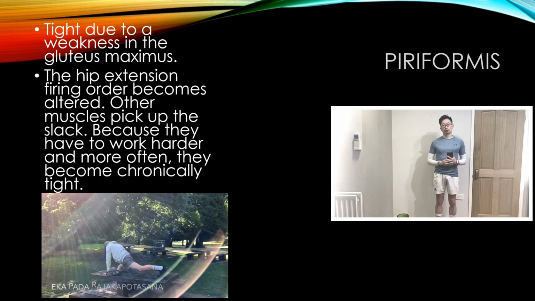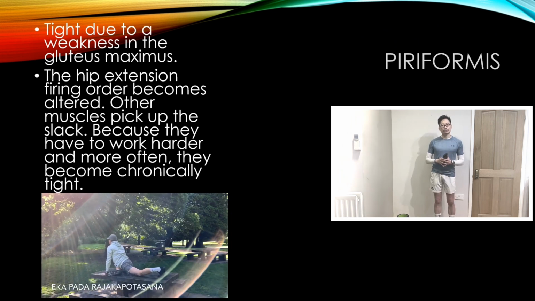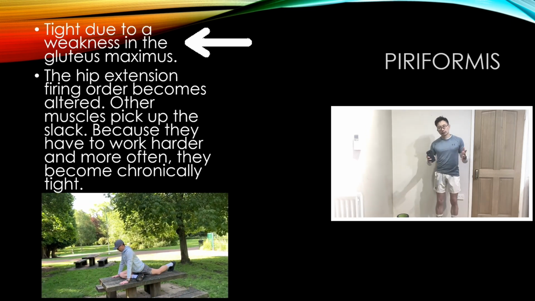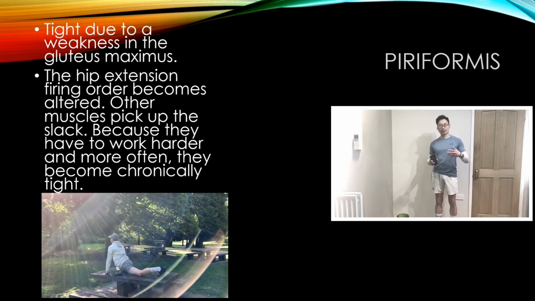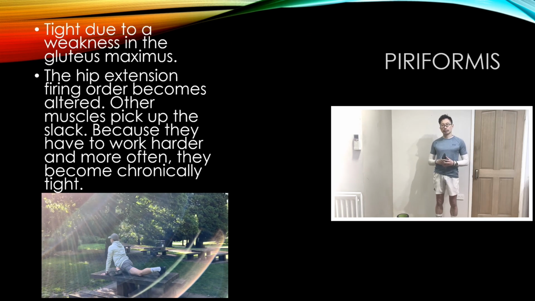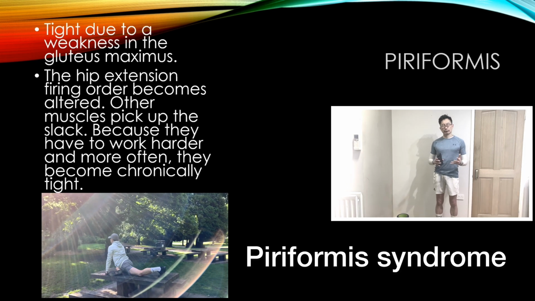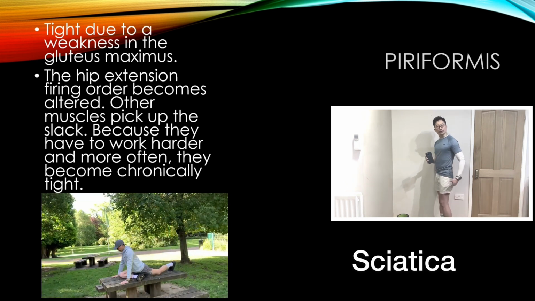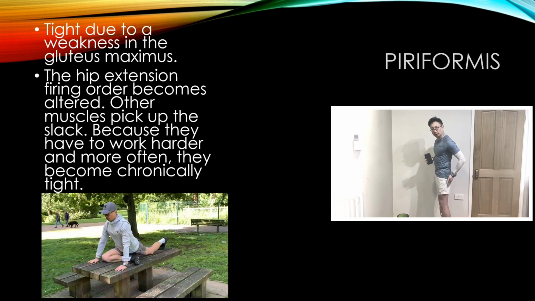And one of the most common culprits of lower back pain is the tightened piriformis due to the formation of trigger points within them. Typically, piriformis becomes tight due to overactivity in young people and underactivity in older individuals. Tight piriformis can lead to piriformis syndrome, manifested as sciatica-like pain around the buttock area and down the back of the legs.